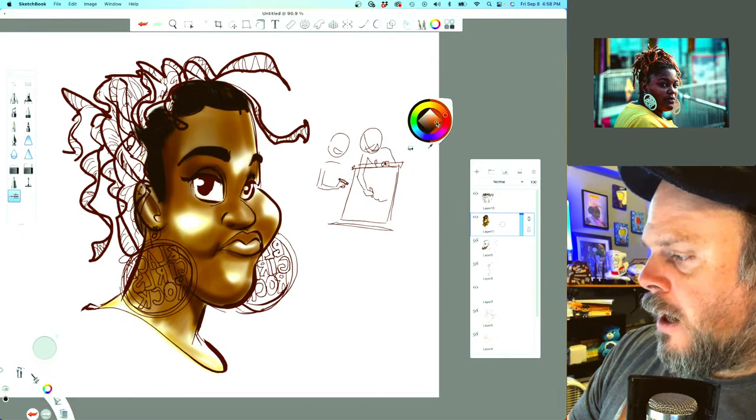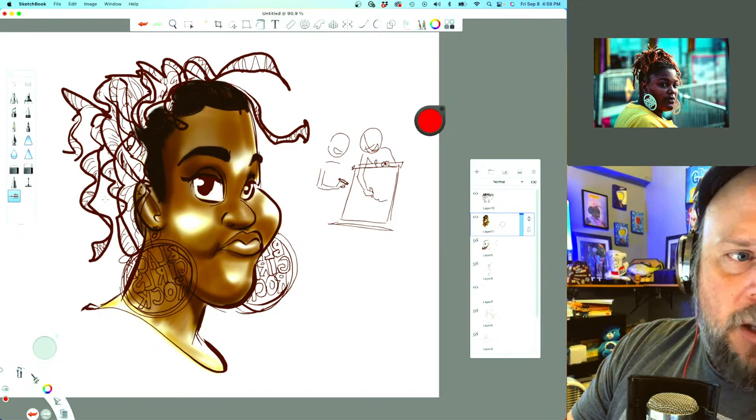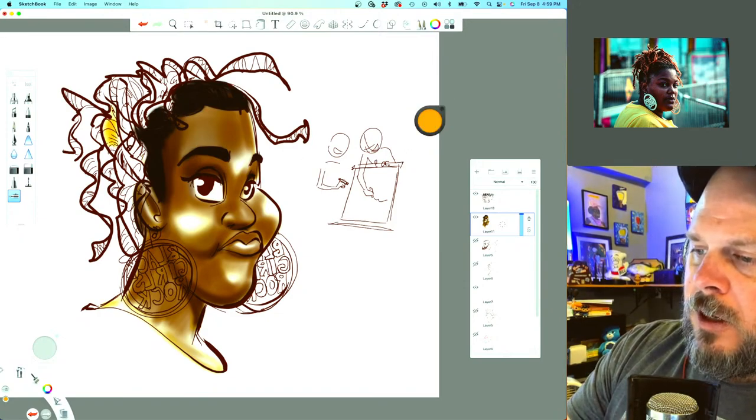For her hair, we would use an orange color or a red color. I think actually we're going to start with a base of that yellow ochre that I would have. I'm going to draw that in first.